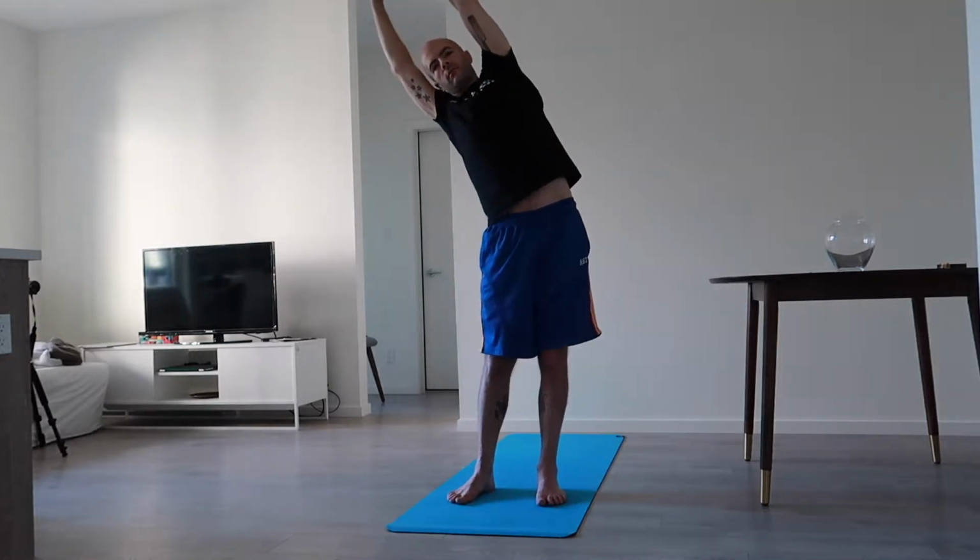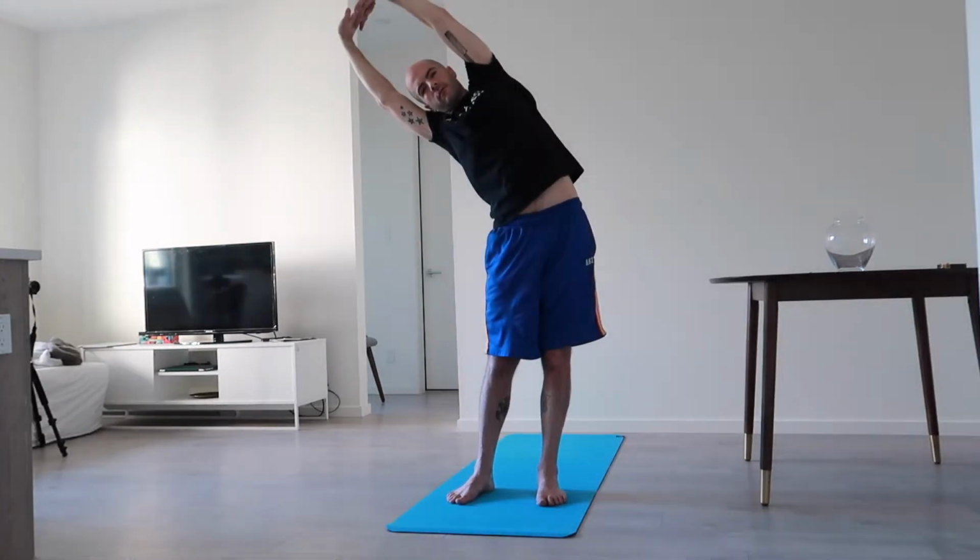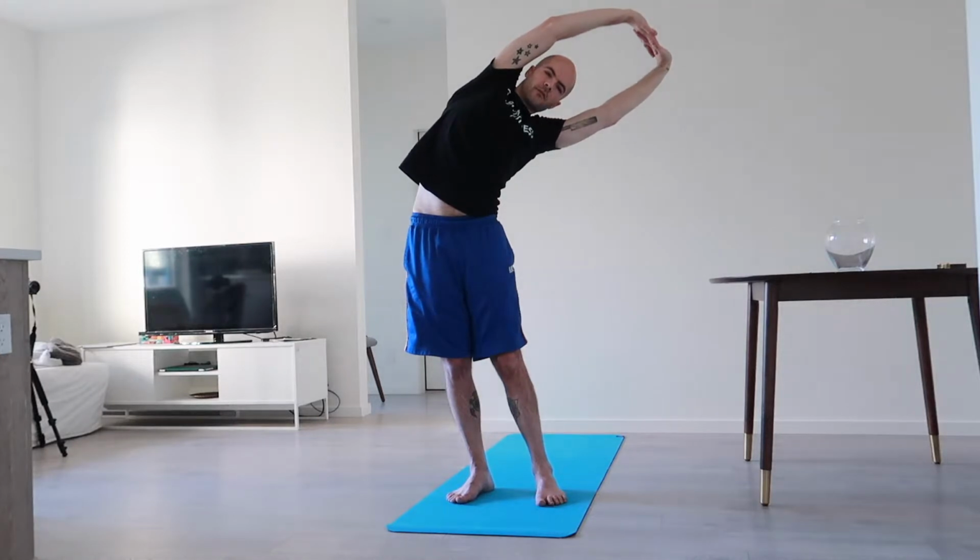Now we're going to clasp our hands with the palms facing outward, take a deep breath, and raise our arms up for a shoulder stretch. Now we're going to go down to the right side for a side stretch, and then the left side for the other side. Great, feel the stretch in your sides in this one. Okay, great, shake it out.